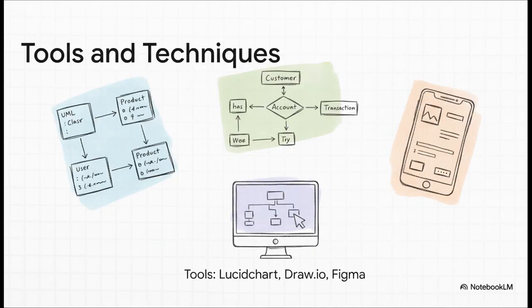And to actually make all those things we just talked about, you're going to need a toolbox. For a software engineer, that means things like UML diagrams, class diagrams, sequence diagrams, to show how your objects interact. You'll use ER diagrams for databases and wireframes for UI. And the best part? There are so many incredible, often free, tools out there like Lucidchart, Draw.io, and Figma that make creating these professional-looking diagrams really, really easy.